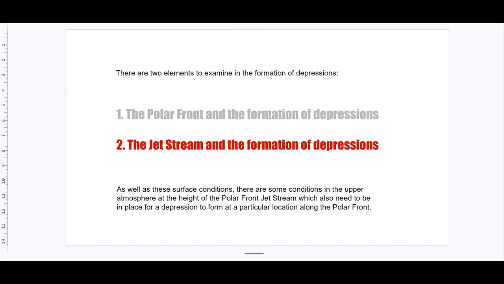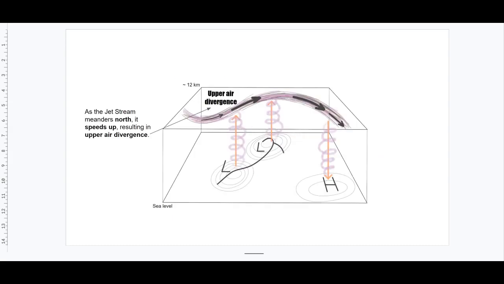So those are the conditions you need at the surface at the polar front. But at AS level, we need to talk about some of the conditions you need in the upper atmosphere as well to allow that all to form those rotational depressions, the weather systems. So, remember with the polar front, it's this fast-moving stream of air, the jet stream, I should say, fast-moving stream of air at between 8 to 15 kilometers in height, and it is something that will develop these meanders, these Rossby waves.